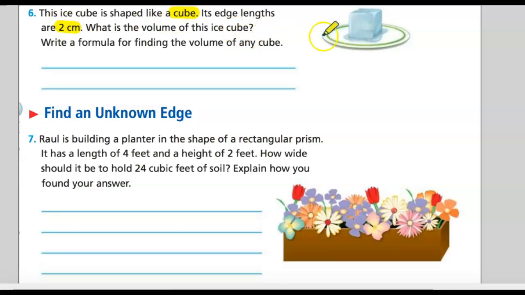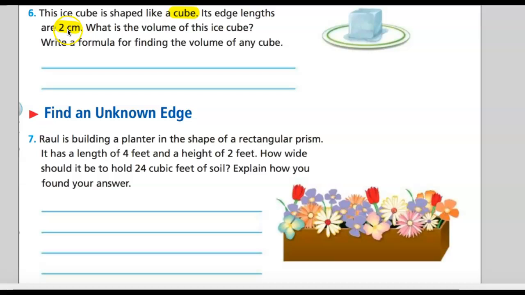And then what would be the formula for finding the volume of any cube, a dice or ice or whatever it might be? All right, so I'm going to give you a moment to think about that, and please make sure you're thinking about it because this is how your brain grows. So give it some time. Pausing now. All right, coming back after the pause, hopefully you were able to figure out that a cube has the same sides. Every single edge or side of a face, if you will, all those edges are the same. If it's 2 centimeters going this way, then it's 2 centimeters going this way, and it's 2 centimeters going back. That's what the whole magic of the cube is, so it's easy.